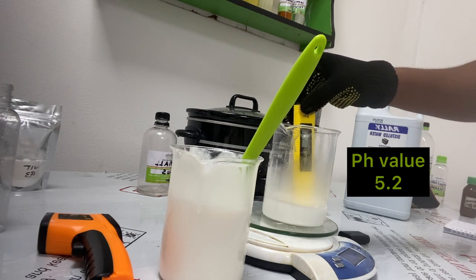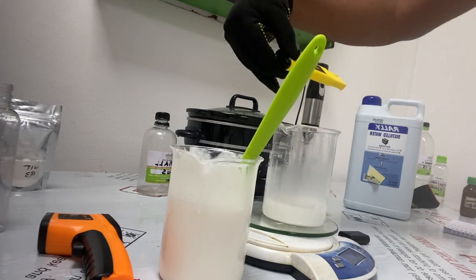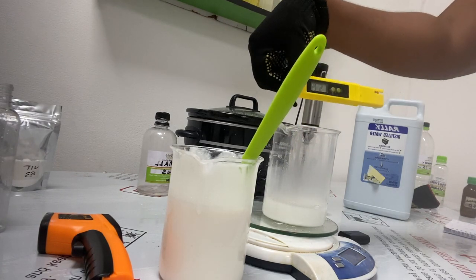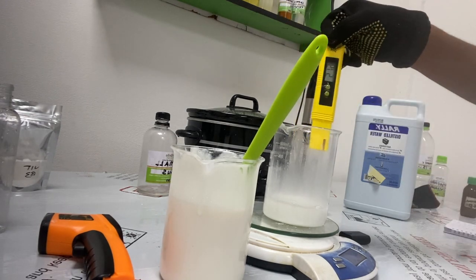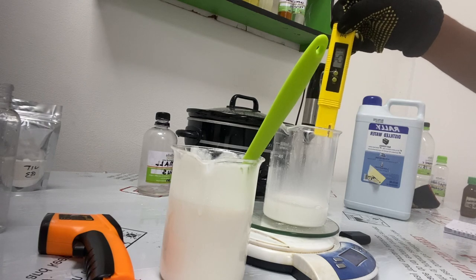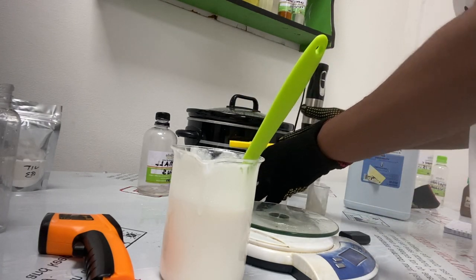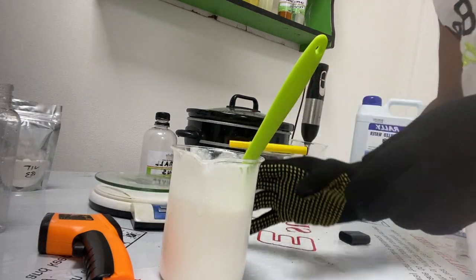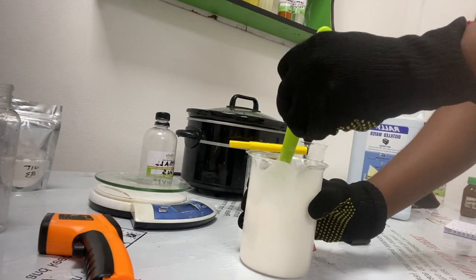Okay, right now our lotion is ready, super ready. As you can see, the consistency is very nice. It's light, just like you want it. If you want it thicker, what you have to do is to reduce the percentage of your water and increase the percentage of your thickener.